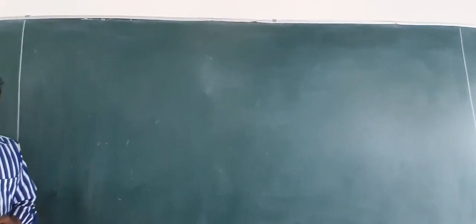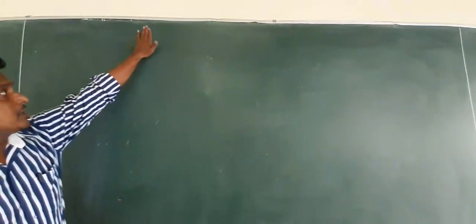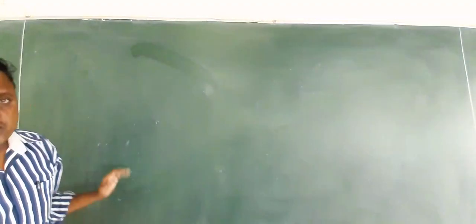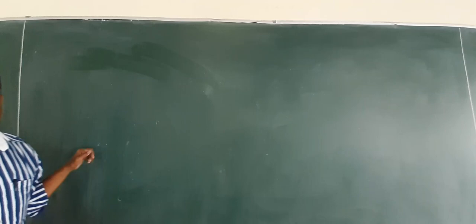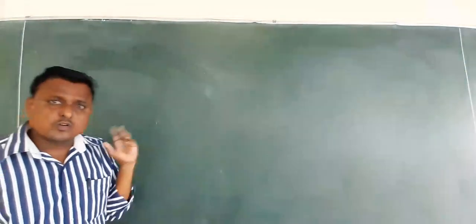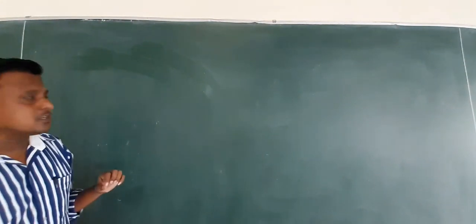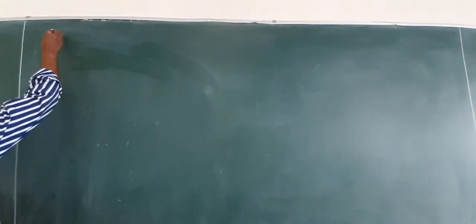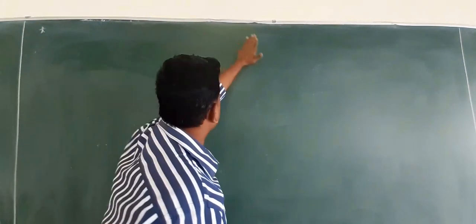Welcome to everyone. Today, dear friends, we move to the properties of potassium dichromate. In the last video, we already learned how to manufacture potassium dichromate using chromite ore or chrome iron. After the manufacture, we have a very interesting property of dichromate and chromate: how chromate is converted into dichromate and dichromate is converted into chromate.